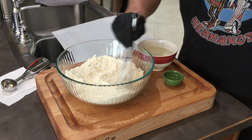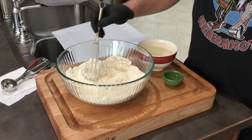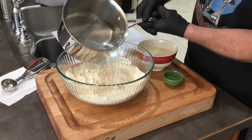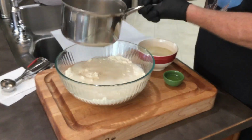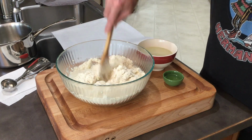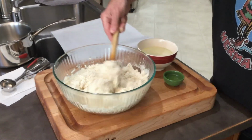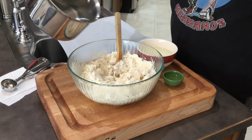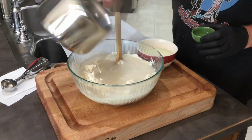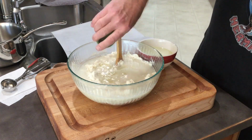And I'm going to put in about 4.5 cups of hot water. Not boiling, but pretty darn close. So we're going to add a little water, not all of it. And I'm going to use a wooden spoon for this that I actually sprayed with cooking spray. We're going to go ahead and add the rest of the water and 2 tablespoons of vegetable oil.